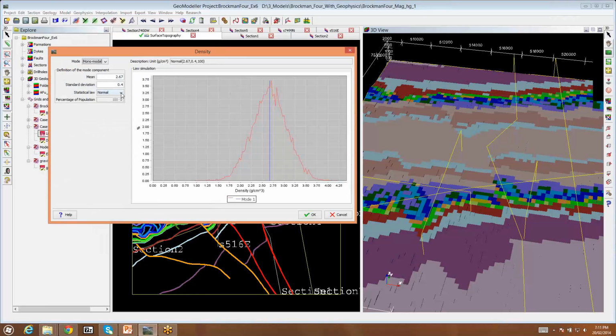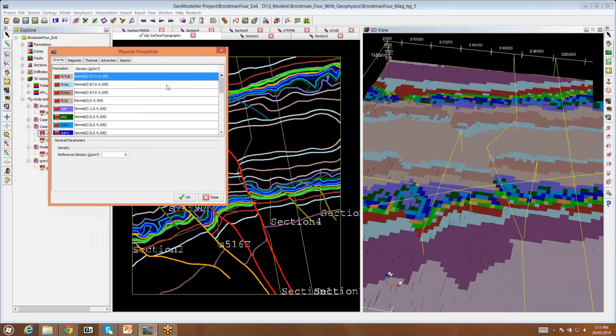I might add that more typically you'll find that densities will have a normal distribution in nature, and so again it's important to think about this law that you're applying, and it becomes even more important once you're doing inversion and less important with forward modeling, because although other options are available, we'd probably be just usually taking the mean as the value for everywhere throughout each one of these lithologies at one time.